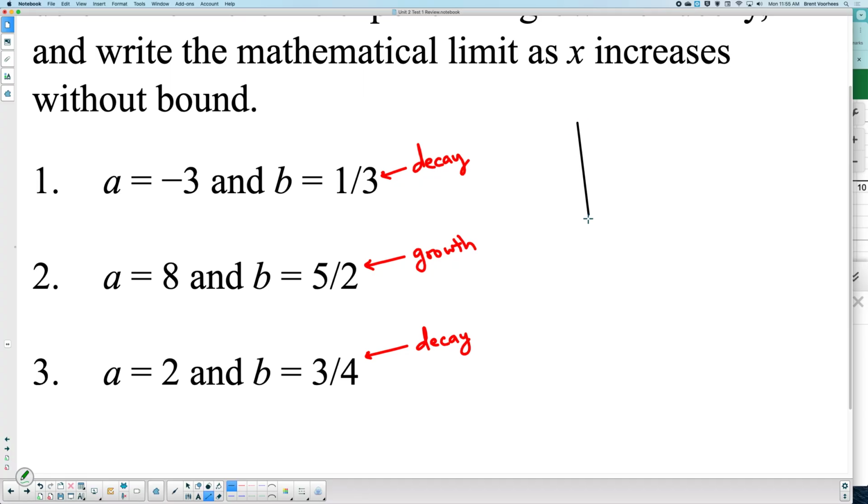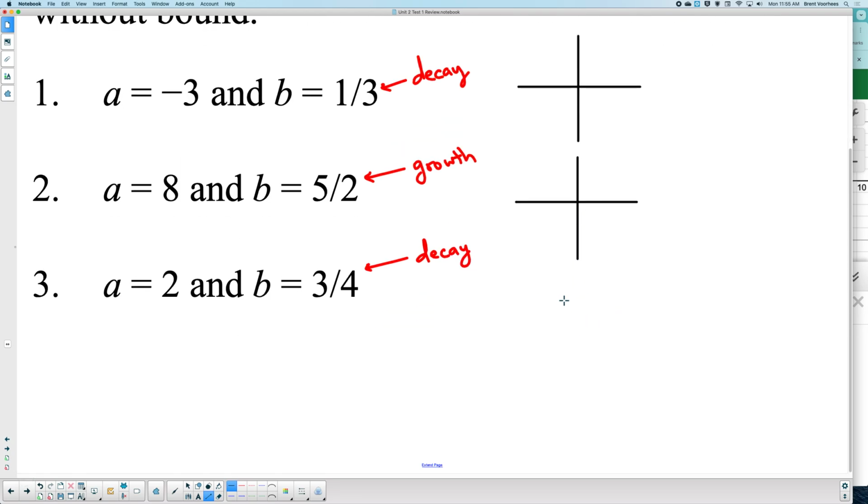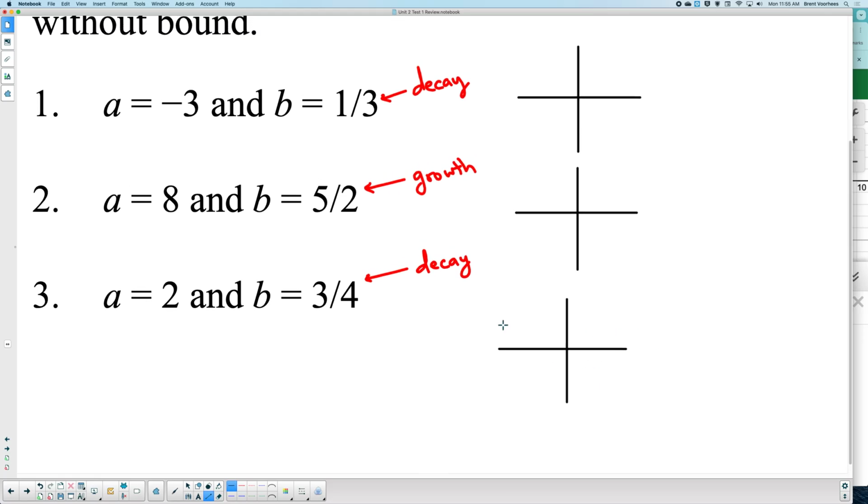So, just really quickly, I'm going to do very basic drawings for each of these three. Nothing special about them. The A value. What did I just tell you the A value represents? It's like your y1, your initial value. So go plot a point where you think on the first one, I'm going to say -3 is down here. That's -3. On this one, 8 would be up high. There's 8. And the last one, 2, would be somewhat low on the y-axis. So all those are like your y1 value.